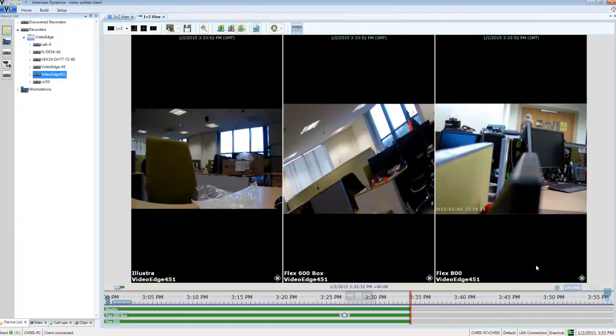Okay, so the final feature of the timeline I want to take a look at is how we can use it to create clips and also bookmarks. So first of all, you can see on the data stream bars, each of them have a label on the left hand side indicating which stream they apply to. And what we can actually do is click those labels to select the bars.